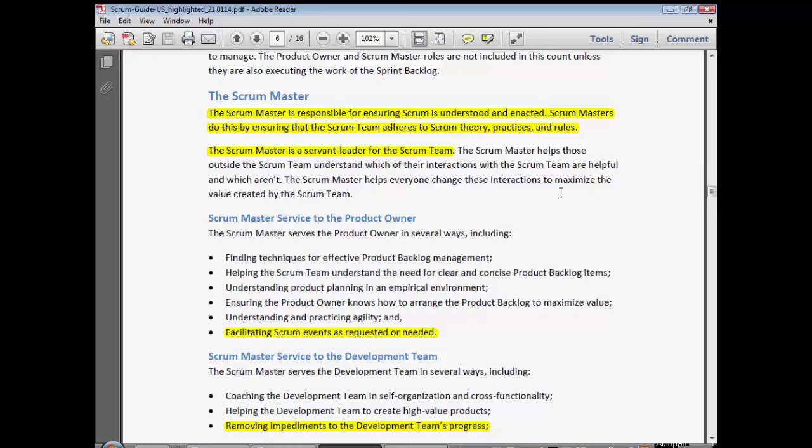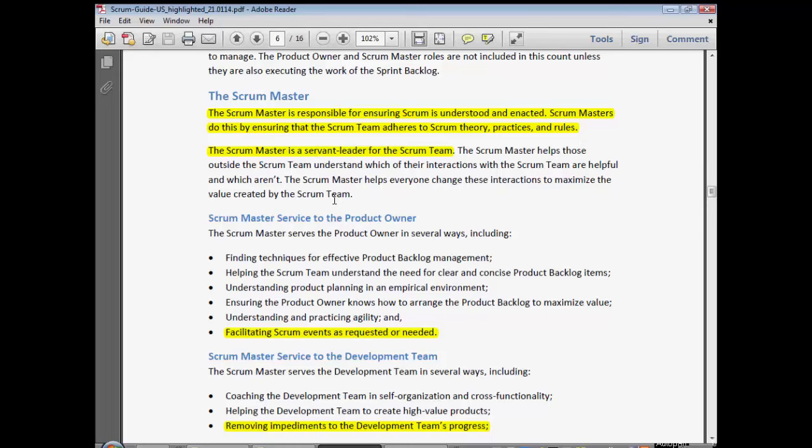And the Scrum Master is a servant leader for the Scrum team. Servant leadership is a really important concept. The idea is that by serving the team, you lead the team. If you can think about the times you've had a manager who's really helped you to get to the next level, or has really answered questions for you, I'm sure this will make a lot of sense. By really helping a team to succeed, you are helping them to get to the next level, but you're still a leader. It doesn't stop you being a leader. There's no weakness in this term here.